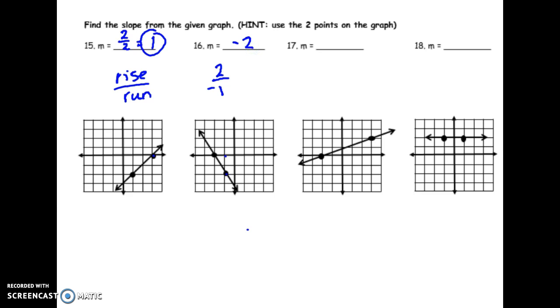All right, from there, if I look at it, it is a negative slope. Here, my rise is 2, my run is 1, 2, 3, 4, 5, and this is positive, so my slope is 2/5. And now this one is a horizontal line. I'm just going to think of HOY VUX, and what that means is my slope is actually going to be 0. Remember, horizontal line, 0 slope.